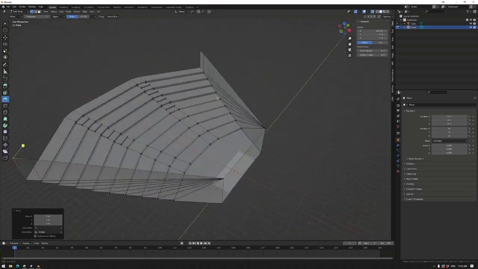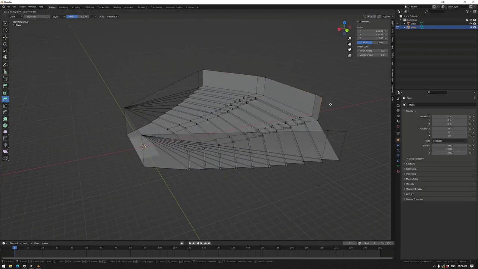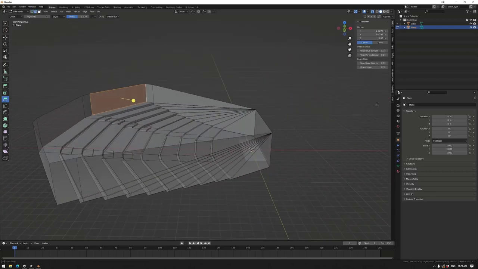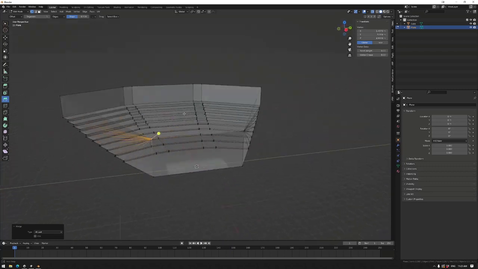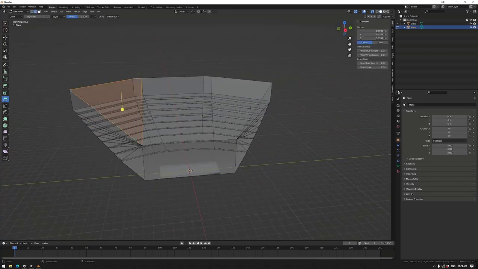So once again, using the F tool to connect and add polygons, and then I will clean up the poly count afterwards. Now, I covered this recently in a couple of workshops in regards to how to make different assets depending on what you're trying to do.